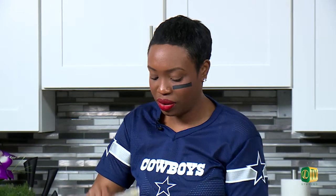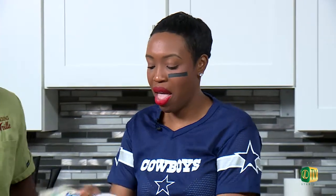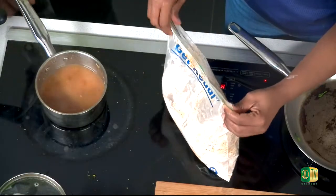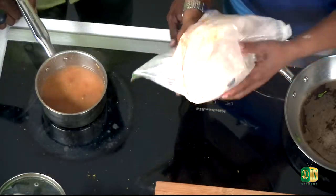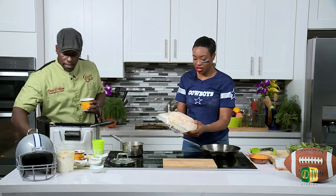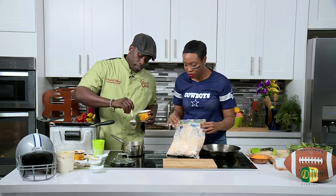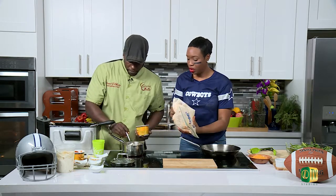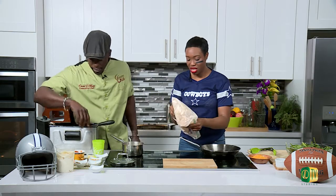So how do we get the guava and thyme glaze going? Well, the first time I tried this recipe, when I told my sister about it, guava and thyme, she's like, guava and thyme? Those things don't go together. So it's been my mission ever since then to make it work. So what we have in here is, we want to use a little bit of extra virgin olive oil to start, because this also helps the glaze shine. Okay. We add a little bit of the guava puree. During the summertime we get a lot of guavas. We put them in the freezer, we get them for purees, and they're great.